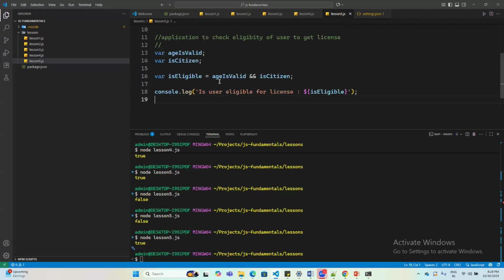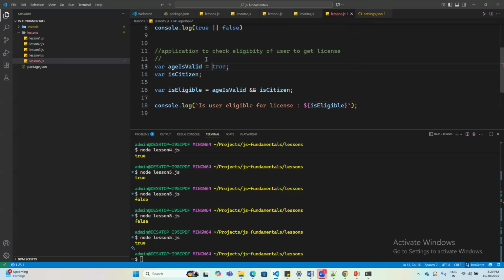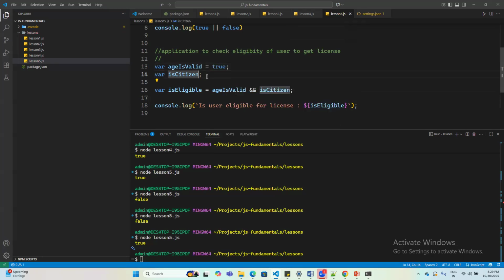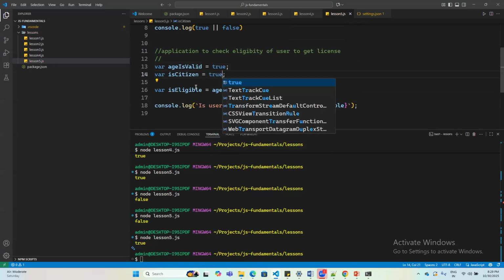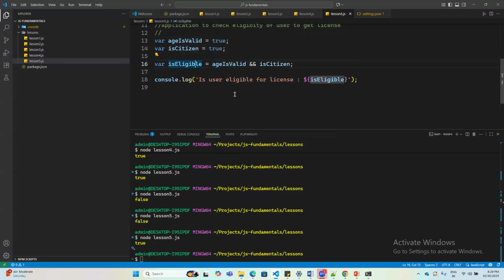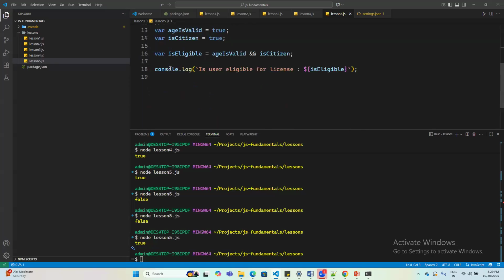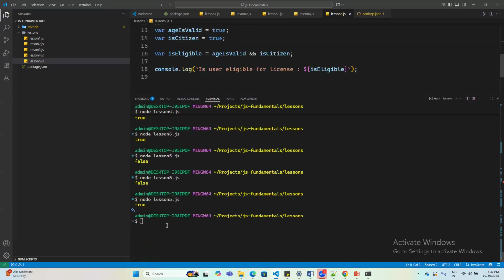To give this condition, you can see right now that this boolean is undefined. Everything is undefined because I haven't assigned any values to it. So when I say this is a boolean, I want to update the value as true. So I can say case number one, he's of valid age and he's also a valid citizen of the country. Now if I run this statement, do we have any console log statement? Yes, here. Let me comment that one out, so that we only run line number 18.